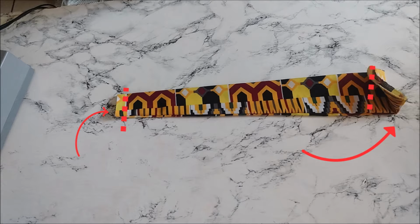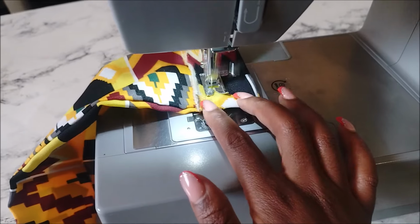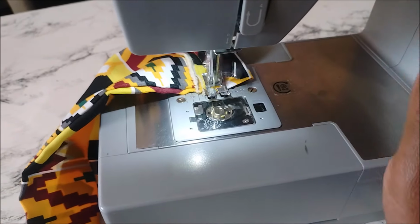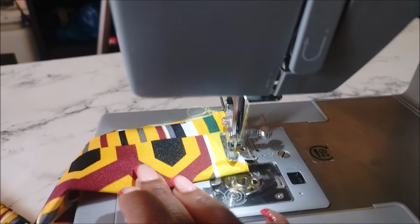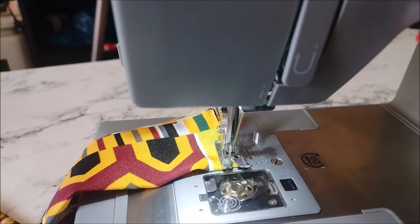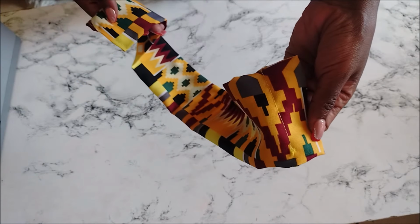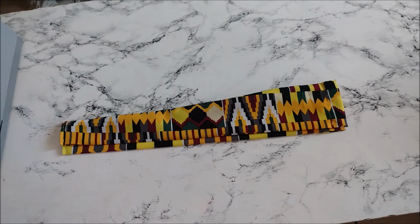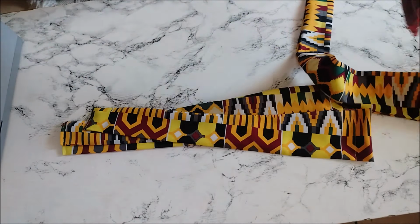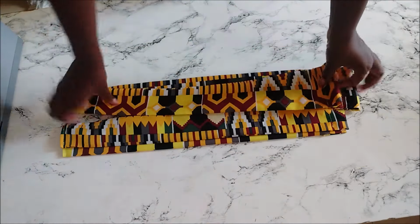Then I went on to stitch this on the sewing machine. After stitching, that is how it looks like. So you see that on the other side, on the wider side, I have like a small little gap or encasing that something can actually go through. As you can see, I can fit my finger through, and I did this for all my fabric pieces.